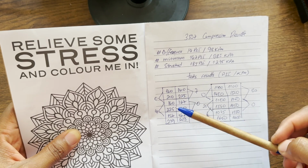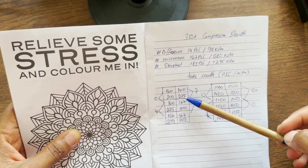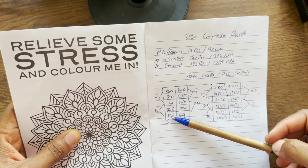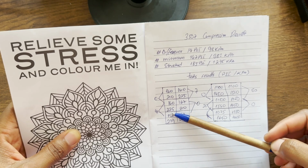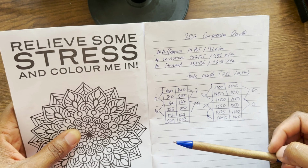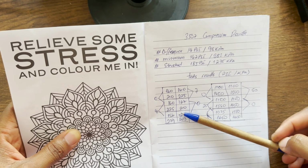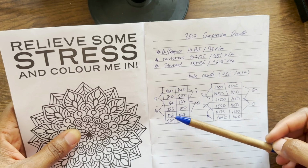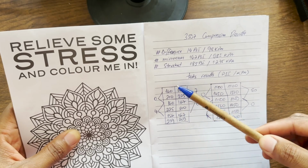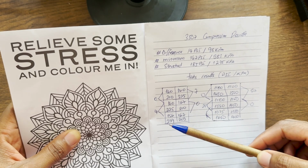So this means at least the engine is healthy. And you guys can see the results for each individual cylinder. You can see we had 160, 160, 160, 167, 156, and 167. So 156 was the minimum amount, but comparing adjacent cylinders, we didn't exceed the limit. Even if I were to choose the higher number and take the difference to the lower number, we're still within the specs. So with this, I would say that the numbers got lower due to the valve stem seals, which are bad.